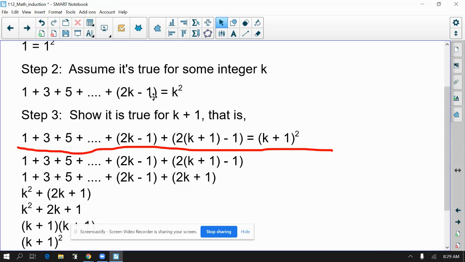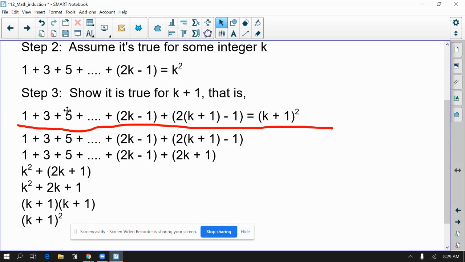So you go back to this step and replace k with k plus 1, like what I've shown here. So this k squared is going to become k plus 1 squared. 2k minus 1 is 2 times k plus 1 minus 1. And this is the one right before it. So I take the left side of the equation and I rewrite it. I can combine like terms. I could distribute this 2. I get 2k plus 2 minus 1, and that just simplifies to 2k plus 1.